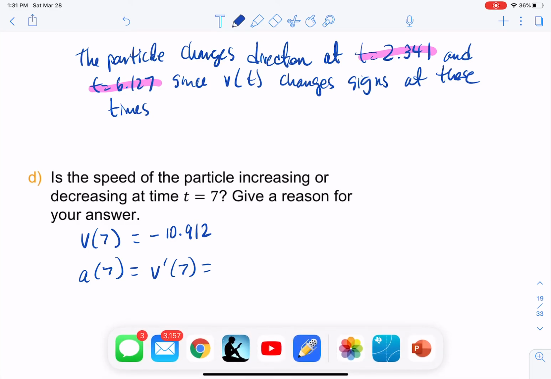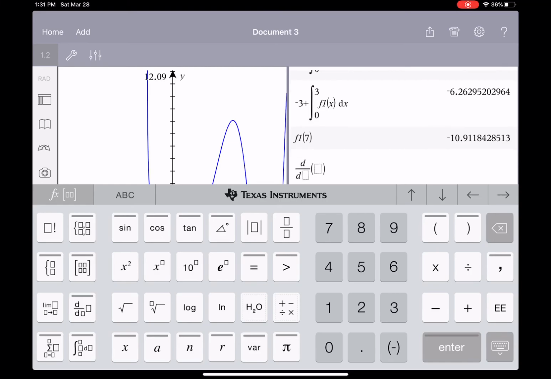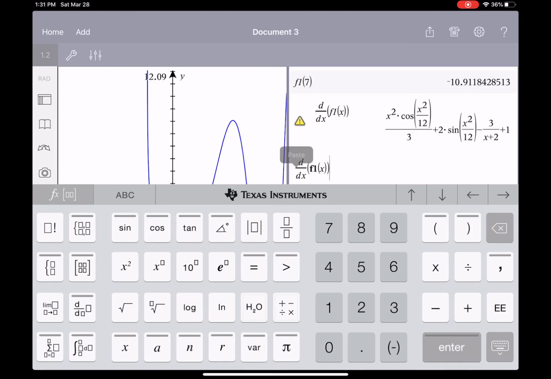And the acceleration, to get that, we'll have to take a derivative. Should be easy on here, but I guess the formatting of it is a little strange. It's not straightforward if you're using this little app. I'm going to use my derivative button here. X down in the bottom. Inside here, we want our f1 of x, so choose that. Okay, but if I just stop here and hit enter, it's going to give me the actual derivative, which is not what I want. I want the derivative evaluated at 7.